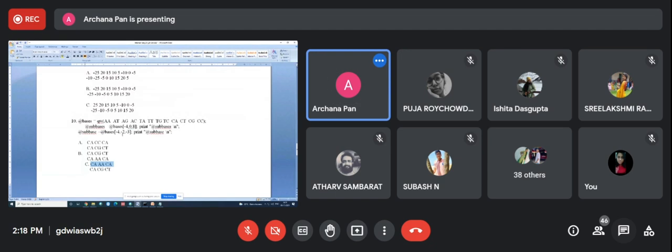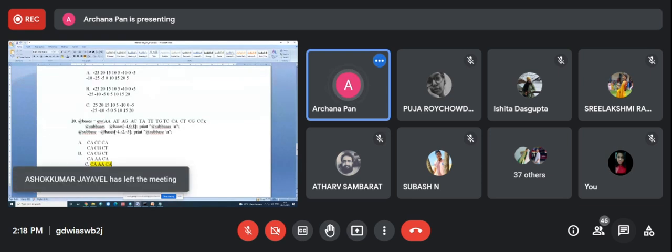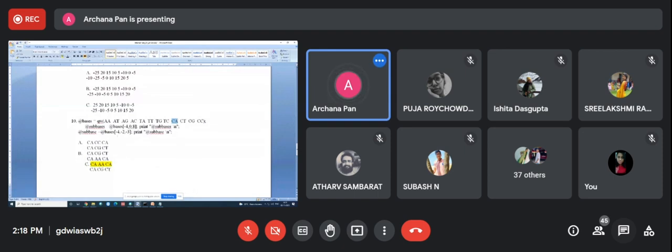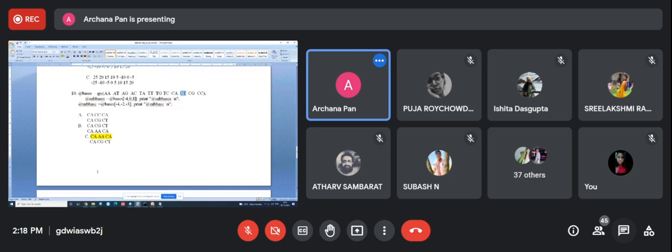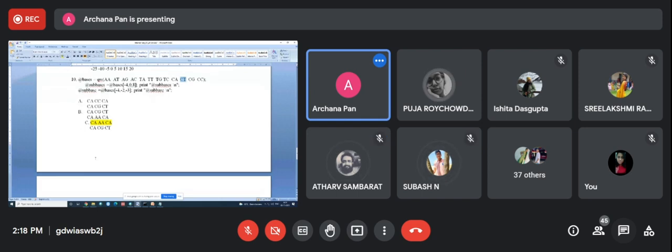Now for the next one, we are printing this one, so this is what we got. Then the next print, -4, again starting with CA. -2 means 1, 2, we will not start from 0 here. -1 means -1, -2, so this is CG. Again -3, so CT. So option C is the correct one. Did you understand? Yes, ma'am.